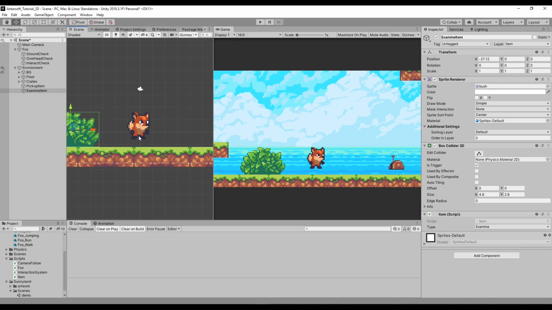In a general idea, picking up items is directly linked to an inventory system, which we haven't done yet, but we're going to cover in the next section after the interaction system. So here we're going to worry about picking up the item and not worry about what we're going to do with the item after we pick it up, because that part will be covered by the inventory system.